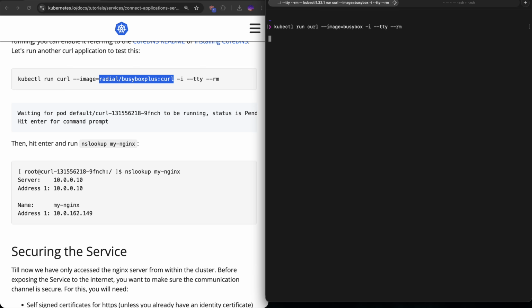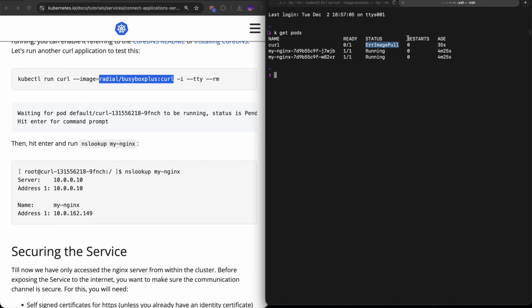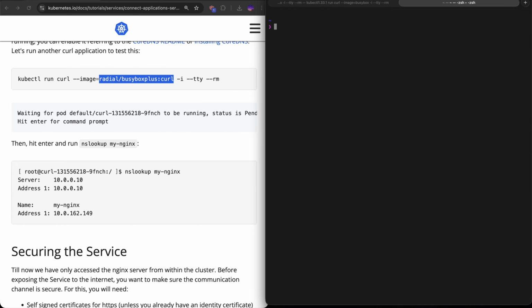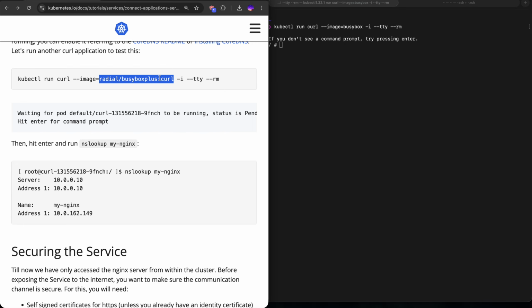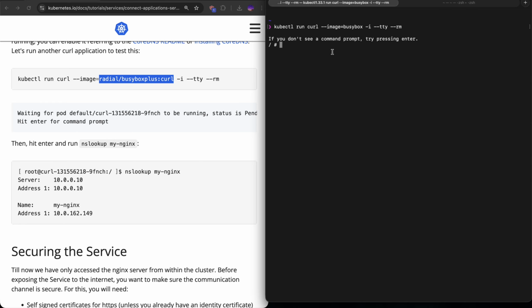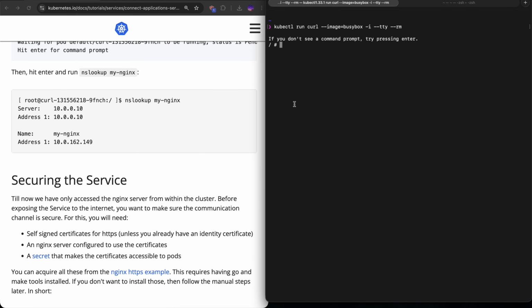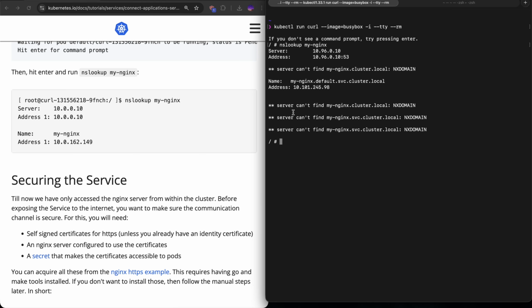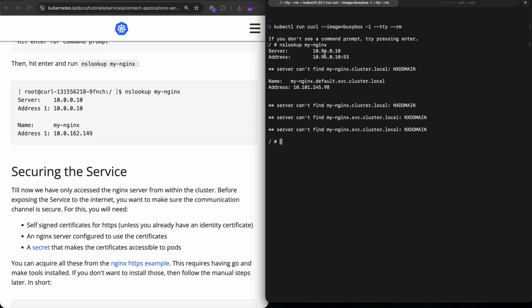Let's do this BusyBox part. Okay, great, we have it, so we can check it again, and it's running. So looks like this image name is outdated. We have it. So let's do nslookup my nginx, and we have it.